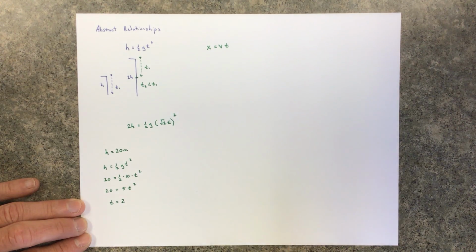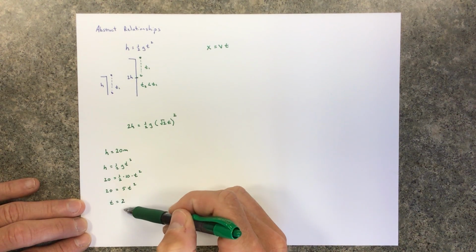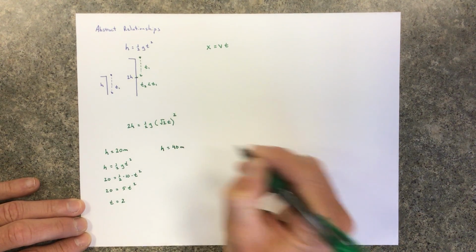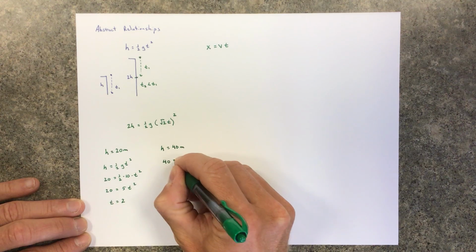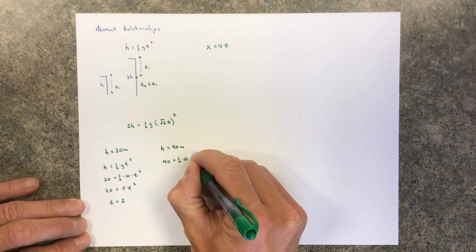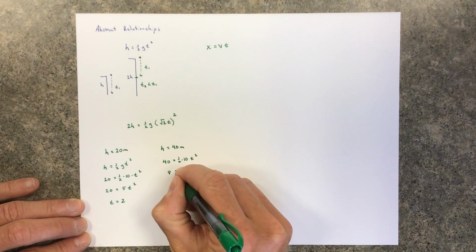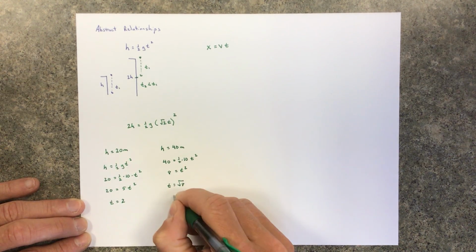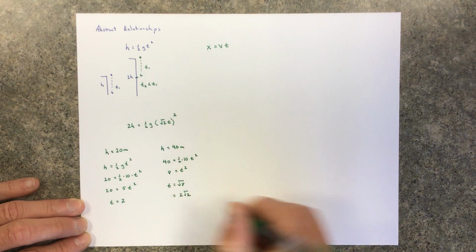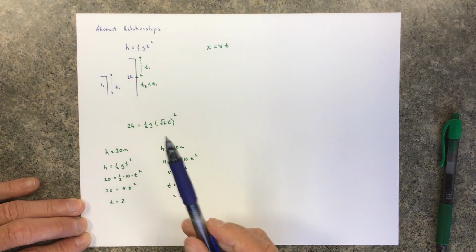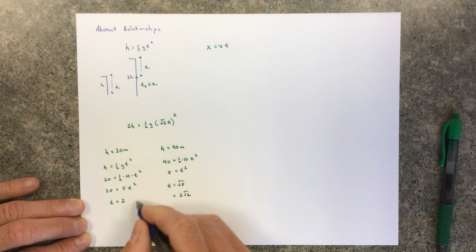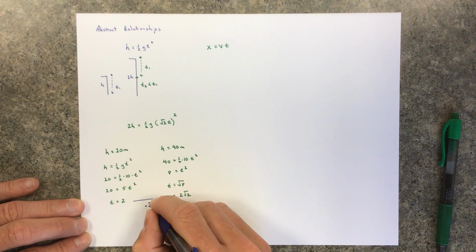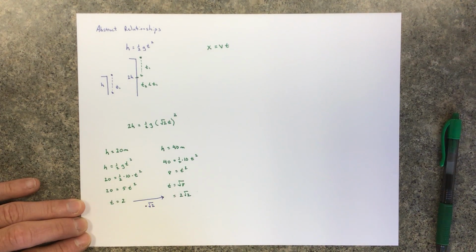Okay, so I just proved to you that if I drop it from 20 meters, it's going to take 2 seconds. Okay, so let's double that to 40 meters. So now it's 40 equals 1/2 gt squared. So then it's 8 equals t squared, and then t is the square root of 8, which is 2 radical 2. And now numerically, I've shown you that doubling the height does not double the time, of course not. It makes it the square root of 2 times bigger, is what we said.